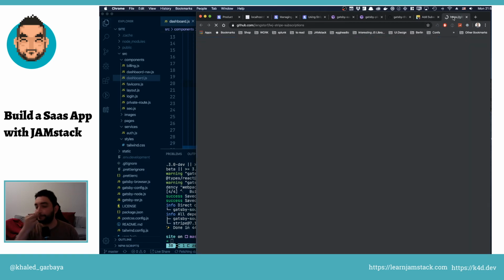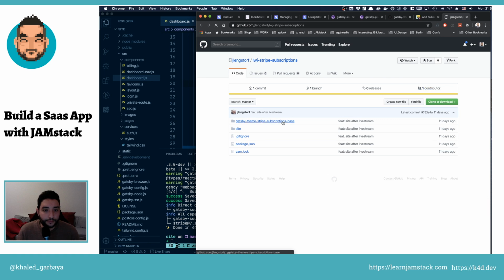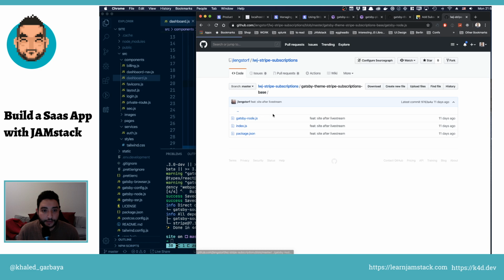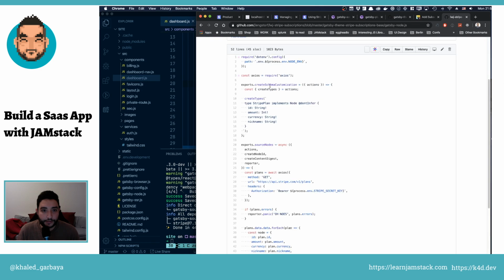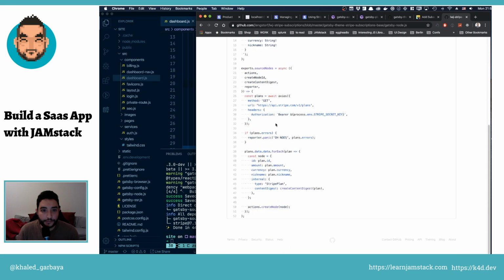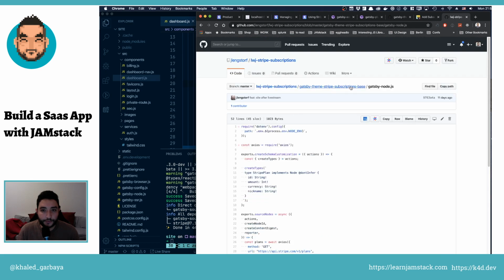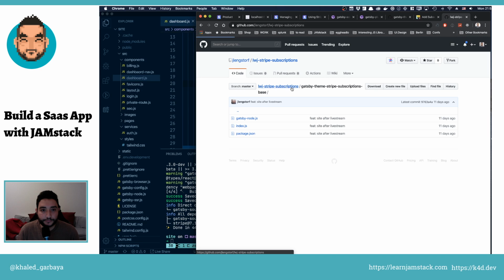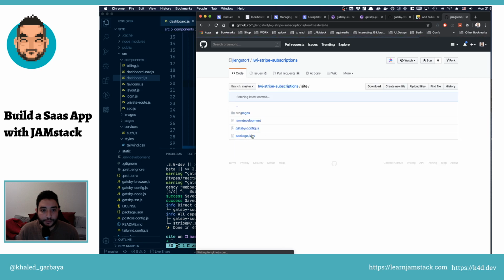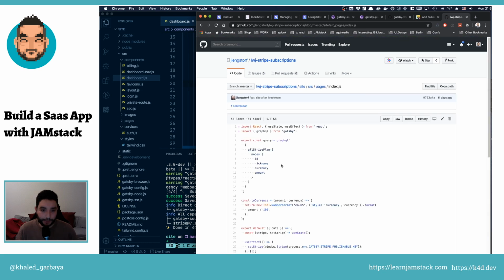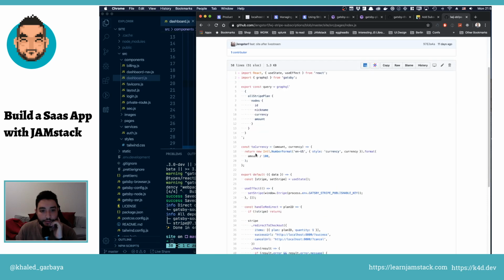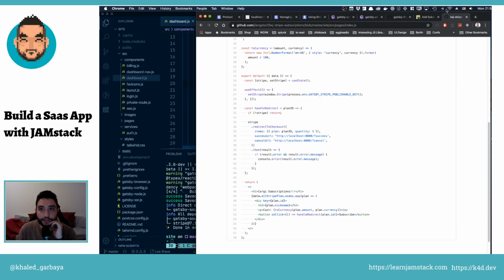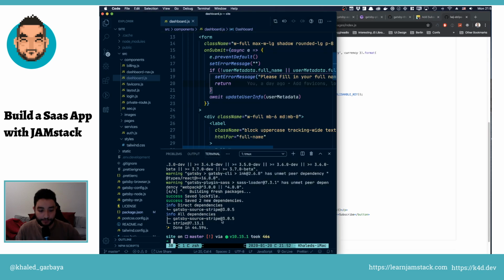This is how they integrated the theme. Okay, so they had this Gatsby node, and then they created the schema. Okay. Nothing fancy, and then I guess in the site they had pages and index. Yeah, and then here they have all Stripe plan. Yeah, so I guess it will be similar to our use case here.